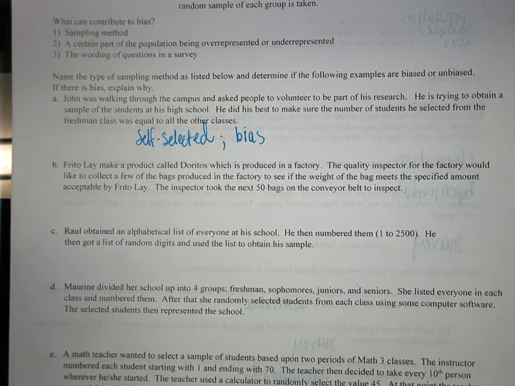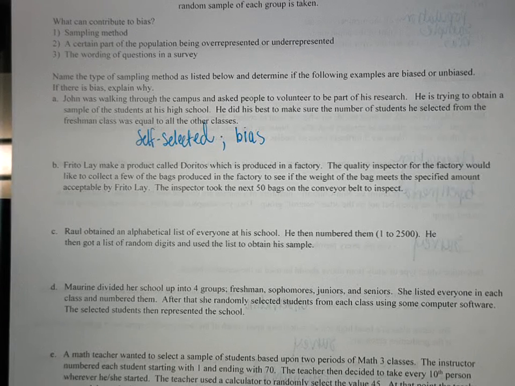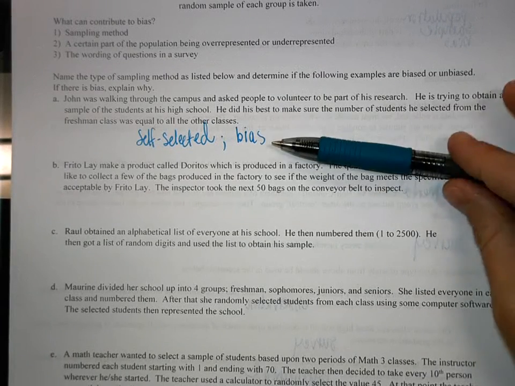But all of you that are involved in the child development classes and stuff are off campus. So when they're going around asking, nobody wants to be a teacher because everybody that wanted to be a teacher is off campus. And so basically, unless you have some sort of system where you are asking, there's a good chance you're not asking everyone in the population, that it has bias. So anytime you're self-selecting, it's going to be bias.